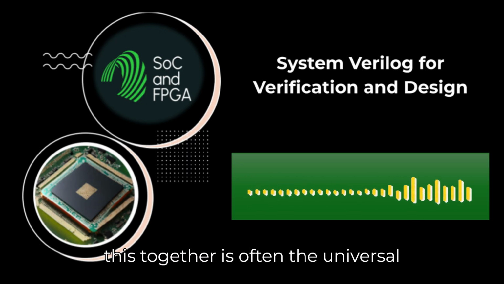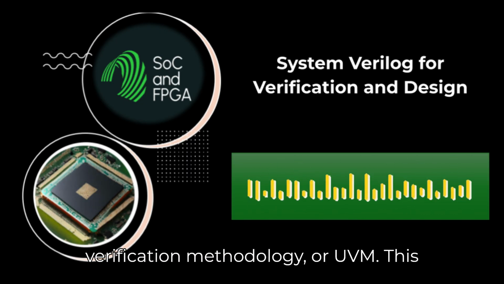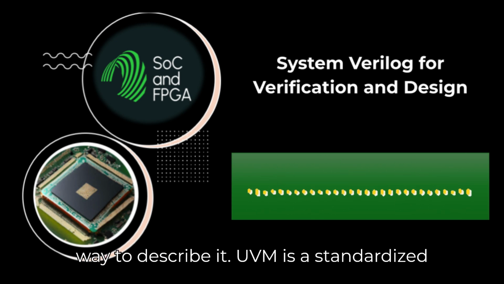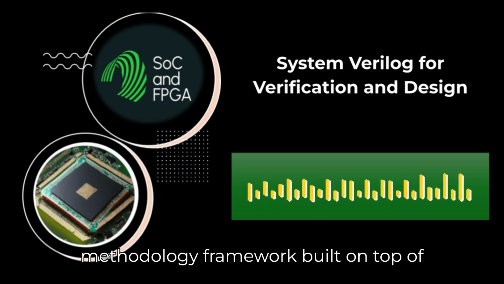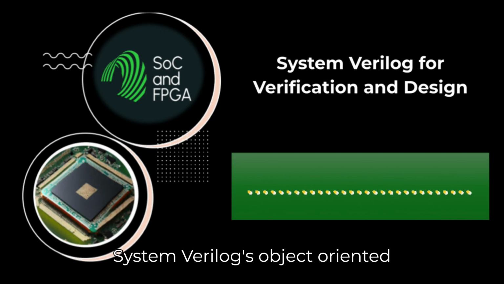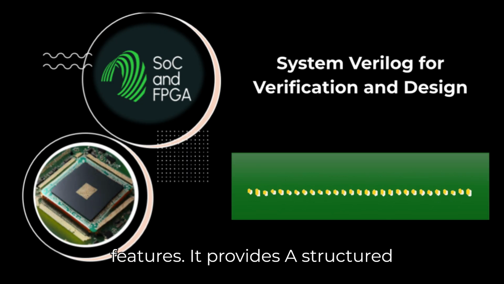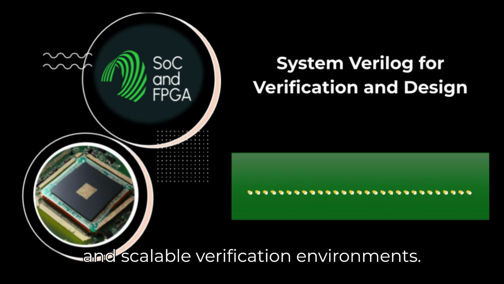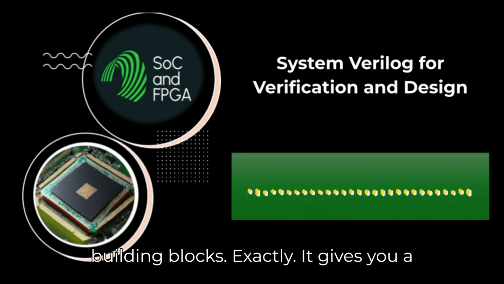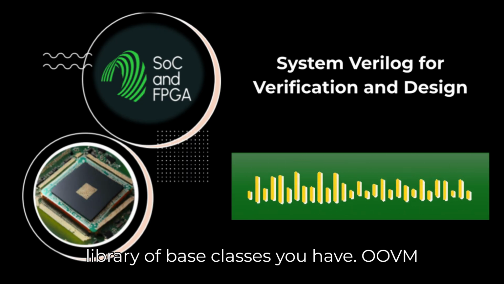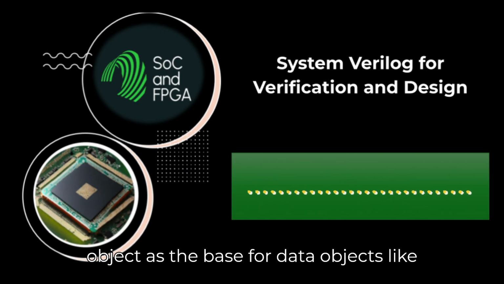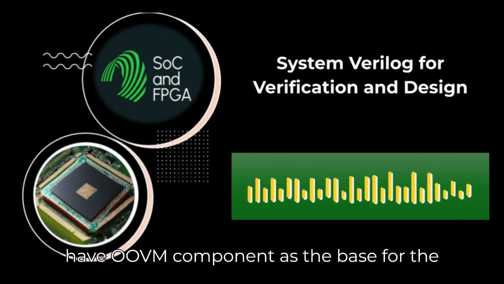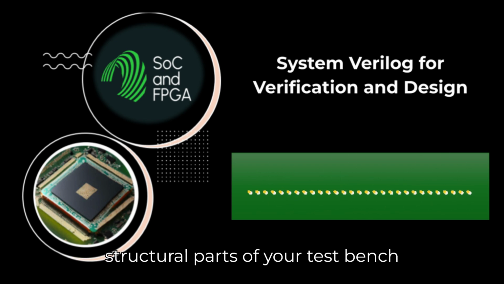Okay, and tying all this together is often the Universal Verification Methodology, or UVM. This sounds like the framework that orchestrates everything. That's a perfect way to describe it. UVM is a standardized methodology framework built on top of SystemVerilog's object-oriented features. It provides a structured approach for building powerful, reusable, and scalable verification environments. It sounds like it provides standard building blocks. Exactly. It gives you a library of base classes. You have uvm_object as the base for data objects like transactions, sequence items, traveling through the testbench. And you have uvm_component as the base for the structural parts of your testbench hierarchy.